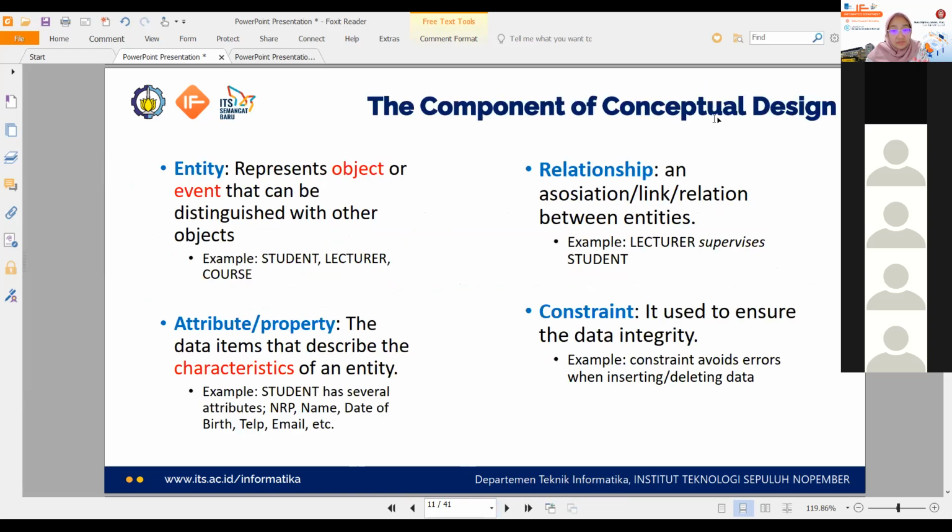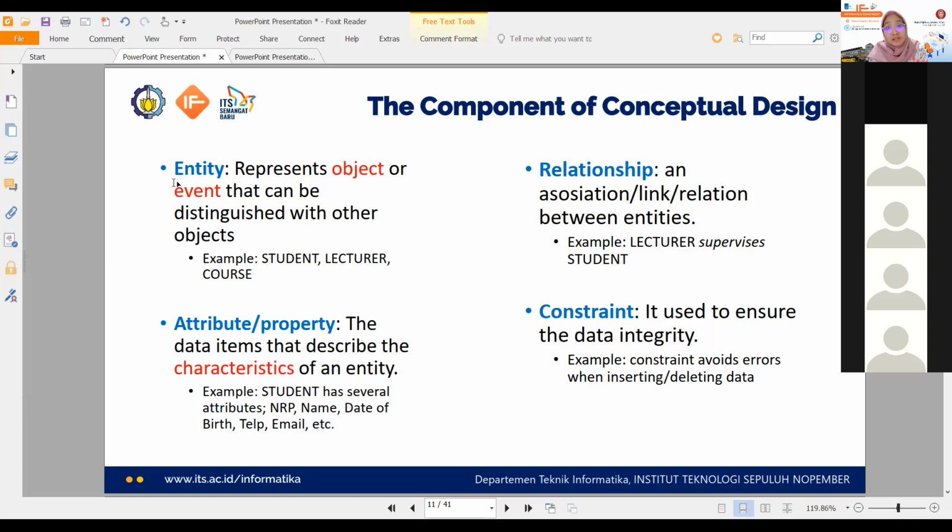The components of conceptual design consist of these 4 elements. As you can see, maybe 3 of those you already know from our previous meeting. But that's fine if we do some review of it. Let's say entity. Entity can be used to represent an object or event.